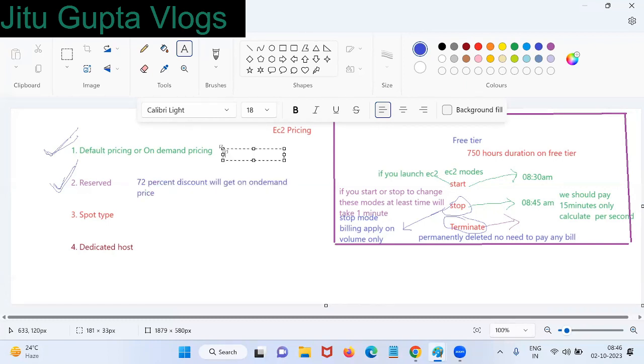Let's suppose it is 100 rupees. We should pay here 28 rupees.